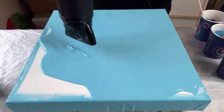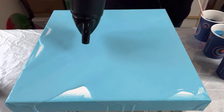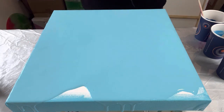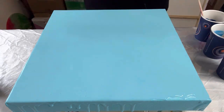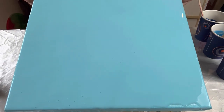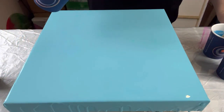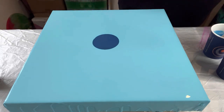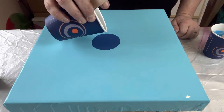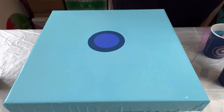So I'm blowing out the base colour, and then I'm just going to layer the tones of blue in a puddle, and then I'm going to blow that out on the canvas. Okay, so I'm going to take my blue tones and aim for the middle of the canvas, and layer the tones one on top of the other, and then blow over the base coat, and almost aim to do a flower design. So as you can see, this is all blue.